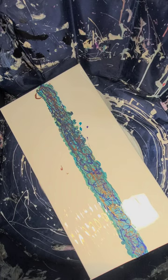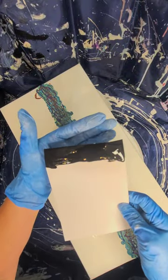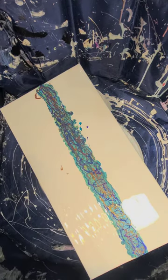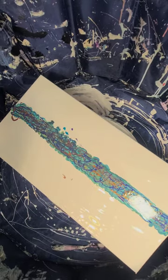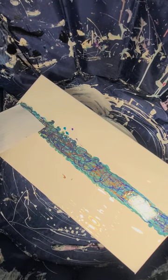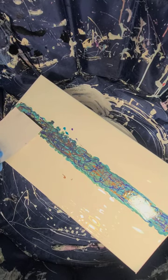Give me just a second, and I will show you what that looks like. I just put it right on my index card. Okay, now I'm going to start right here. And I am just going to lay this down on my paint.